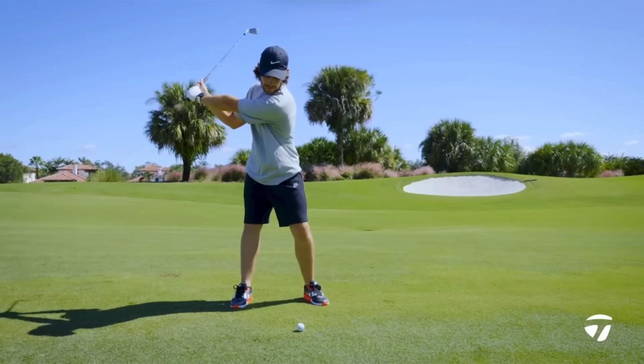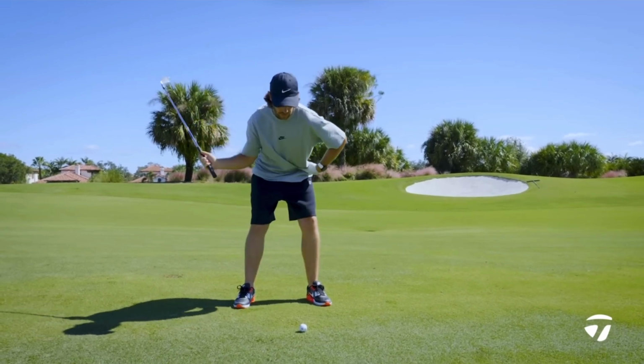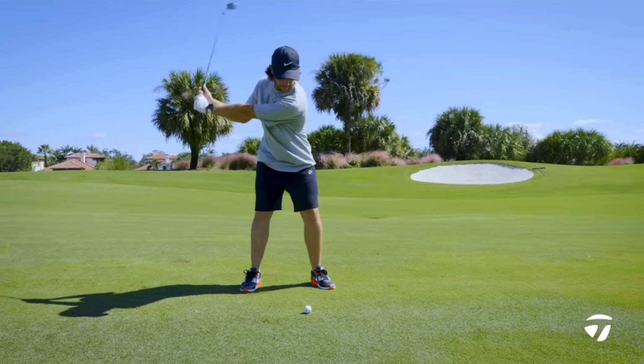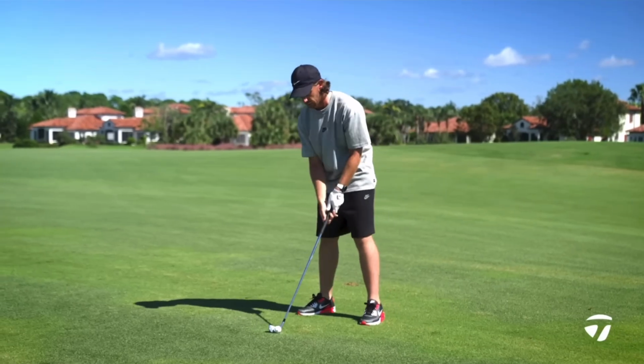And then the first move from the downswing will then be my left hip goes straight back, straight down that thing. I don't want it to sway, so I want it to go straight back, which then sets the club, and from there turn and hit and pass the ball.